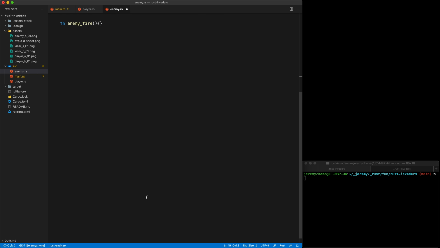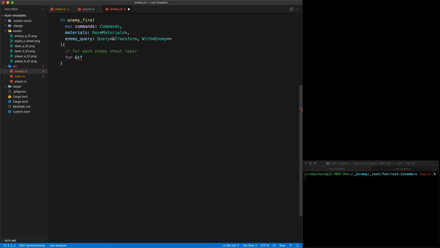So let's define our enemy fire here. So first, we're going to have our mute commands, because we're going to have to spawn new entities, obviously, the new lasers. We're going to have our materials, which is basically our texture. And then we're going to have our enemy query, to know which enemy will fire, and they will all fire at the same time for now. So query, transform, and with enemy. So the query type here takes tuples, but when there's only one, you can just give one. And then the only thing that we care from the enemy is the position, and it doesn't have to be mutable. So now for each enemy, we're going to shoot the laser.